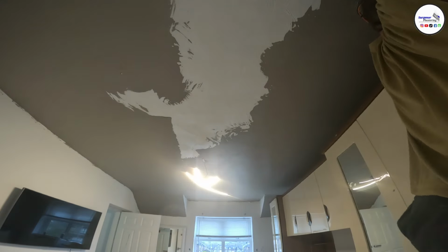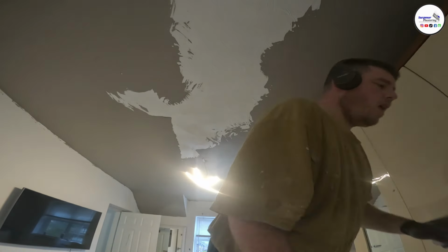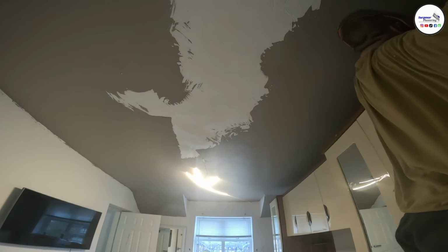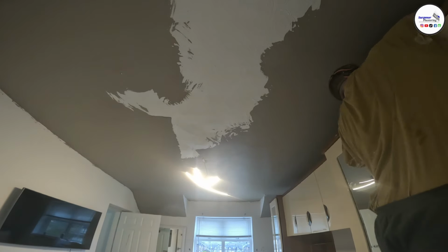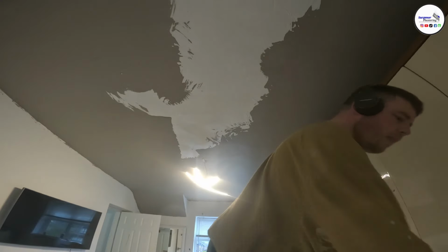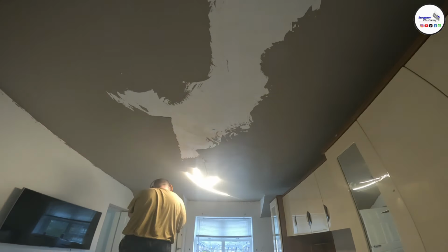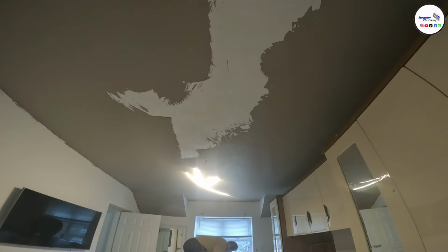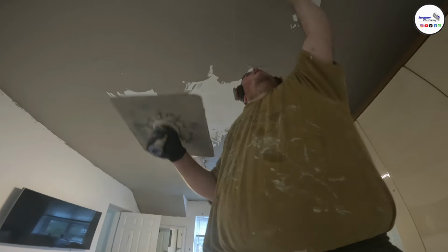If you're going to do it that way, you'll 100% need to bond the ceiling first, because you're not going to be able to hide the scrim tape if you're just skimming. Luckily, this ceiling didn't have any cracks in it, so it was just a straight over skim. So those are some of the questions I get asked a lot with stippled ceilings.